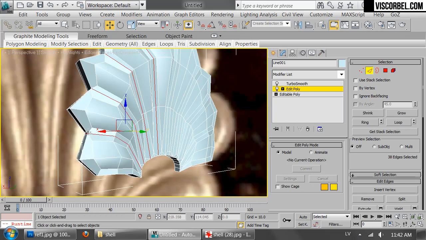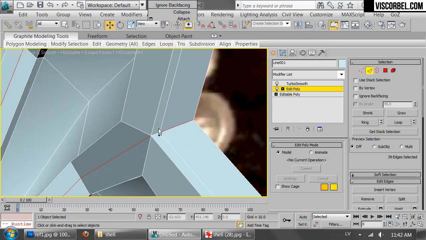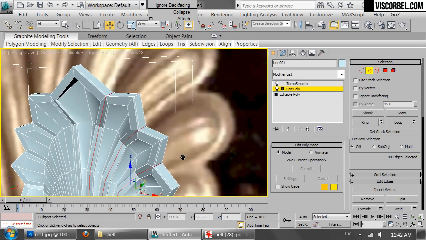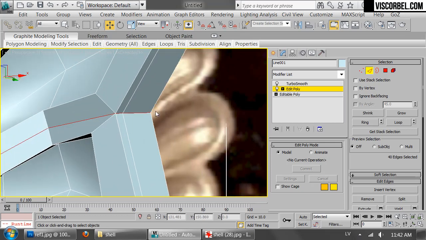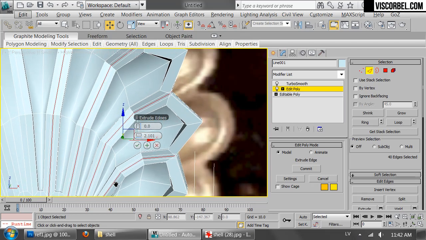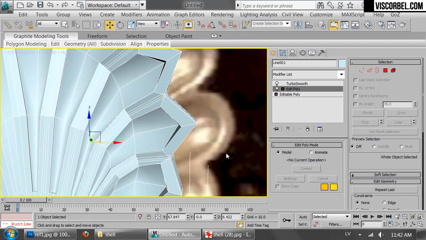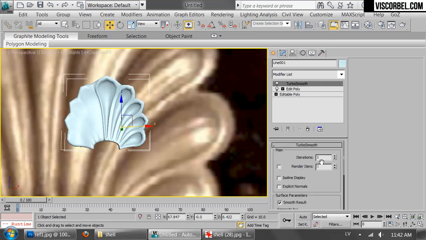Right, and I'm gonna try to use the extrude modifier now. In this case, I think it's gonna give us a cleaner result than the chamfer modifier. So when you're extruding edges to chamfer them, set the height to 0 and increase only the width. So like that. Okay, some nice sharper corners.